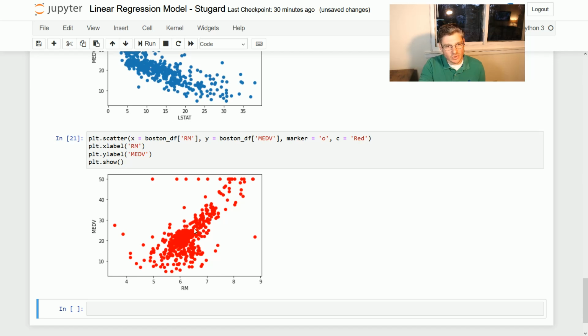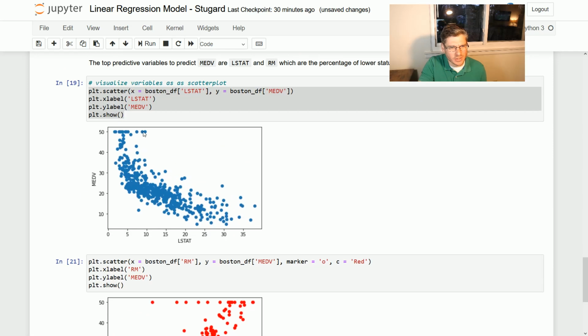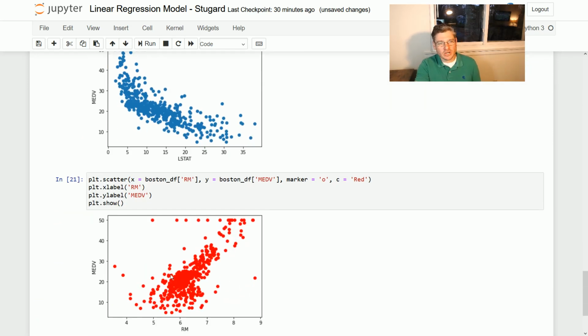a positive association. It does seem like there's some weird grouping here. I have a feeling that this data set might not be perfect. And everything it looks like is, because it seems like we have this weird cap at 50, which is also true there, although they're much closer together there. But either way, we definitely have a general pattern here. I think this is going to work.